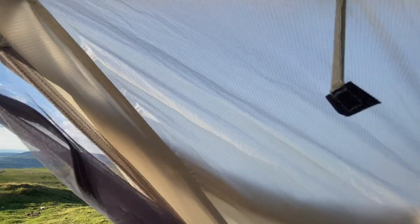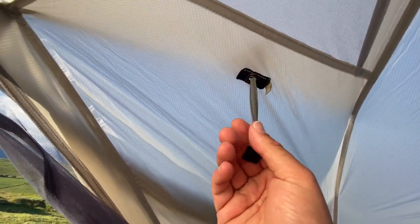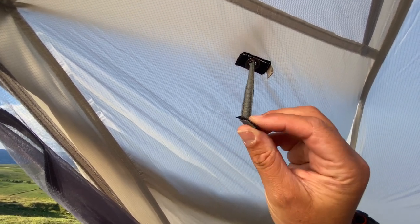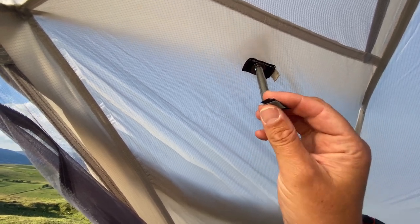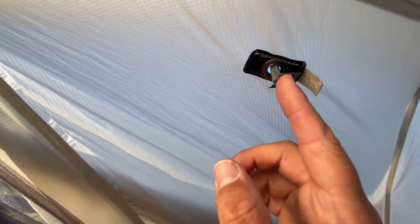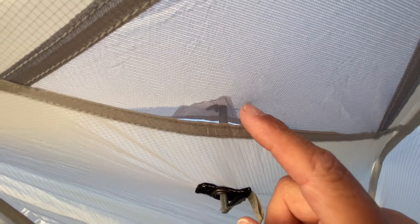Right, so we also have two vents up the top, and you're probably wondering what these things are. When I seen them myself for the first time, I was a bit skeptical about it. But there's these Velcro things on the bottom, and there's this bar which pushes up, and that opens a vent. So I push that up. I'm probably gonna need two hands for this. So as you can see, I just pushed that bar up and then put the Velcro together. And you can see it's open now on the outside.